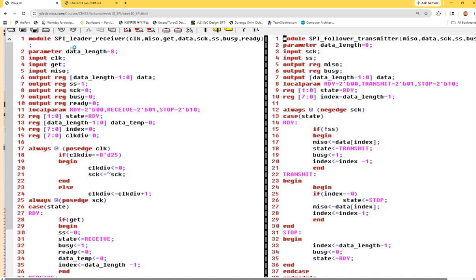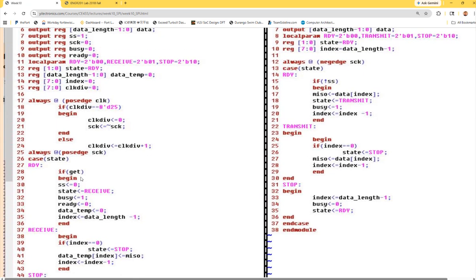Even though your leader is a receiver, it's still a leader, so the leader should always define clocks. Even though you see a SCK on the light sensor module, it wouldn't output any clock. It's not generating a clock, so it has to be the FPGA to generate the clock. And that's how that works.